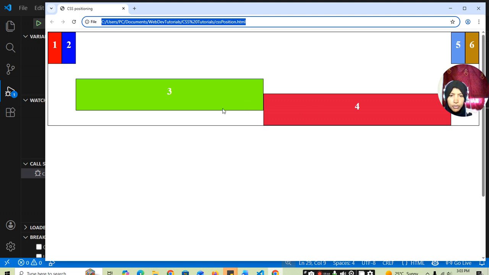And even though we have given them the same top value and left value, you can see there is a slight difference between the two. This is for the sticky. The sticky has gone to the bottom of the container, but this one is slightly above. So you can see that sticky and relative are closely the same, and absolute and fixed are almost the same.